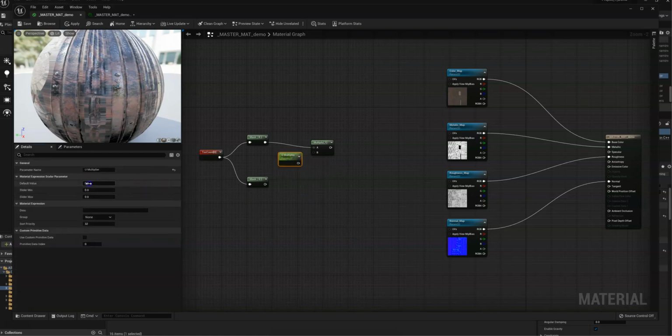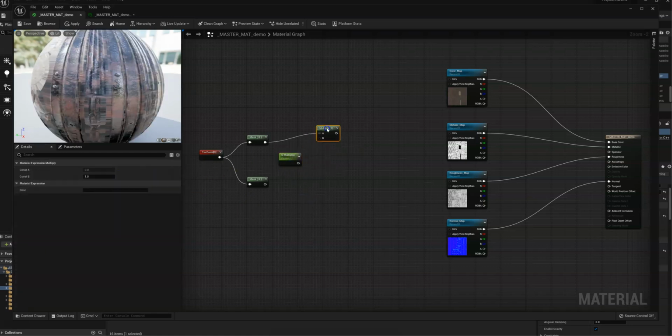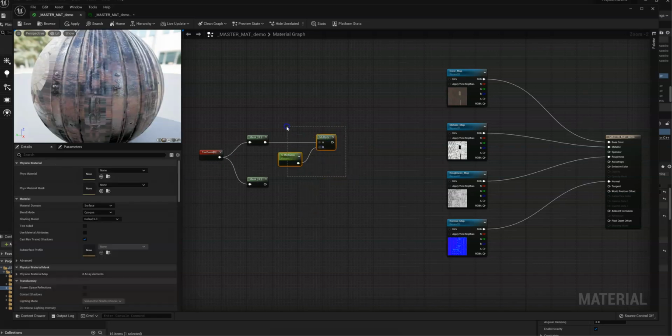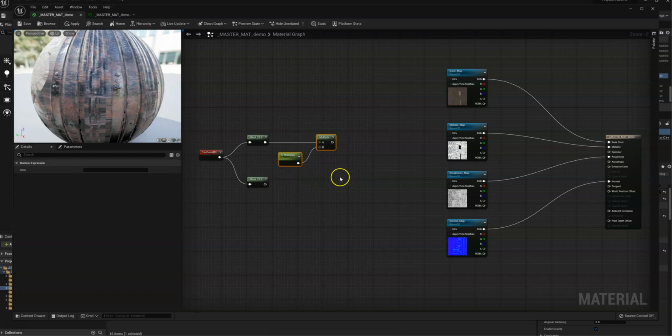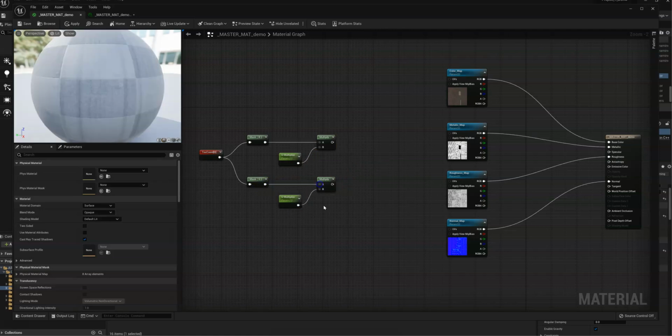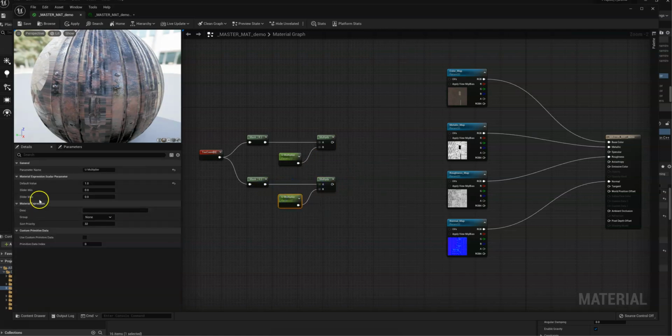And we're going to default it to 1, so that by default, nothing changes. So we'll plug that into B. And then we want the same setup on the G mask. So we can just copy and paste it, put it into multiply, and make sure we rename the new parameter to V.